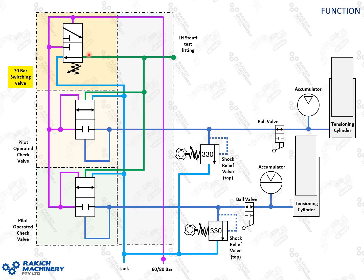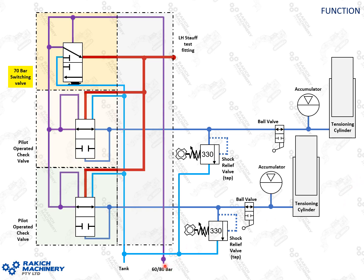Something to note here is the gallery on your switching valve — there's a store test fitting there on the top of the block, and this green here is the pilot signal that opens your pilot operated check valve, shown there as inactive. Moving to the active position: this is 80 bar now entering your track tension system from upstairs through your rotary connection. It enters the pilot operated check valve block, overcomes that spring setting, and holds the valve in the open position. That 80 bar will then go through this gallery, unseat your pilot operated check valves regardless of the pressure in your tensioning cylinders, and drain them back to 80 bar.